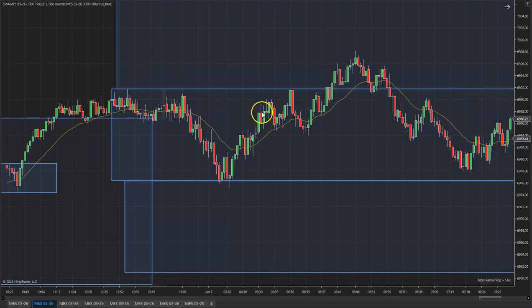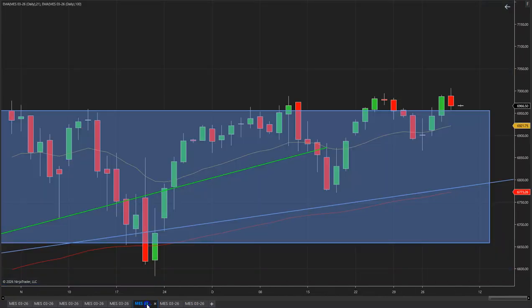So if you had this range drawn, let's see how big is this range? 91 down to, so it's about a 15-point range. So I think it makes sense to expect a breakout. I mean, this bar is a 39-point bar. Wait, hold on. No, that's a 61-point bar. This is a 75-point bar. This is a 64-point bar.